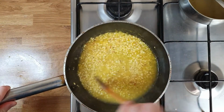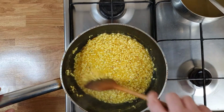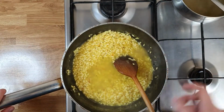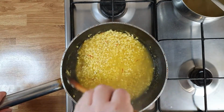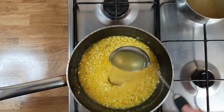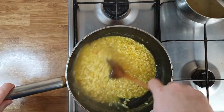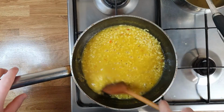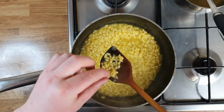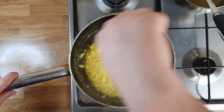We mix and we leave it to boil. The third ladle of stock. Now we go in with the fourth ladle of stock. We mix nicely. Now I think our rice is ready. Just try it. Yes, definitely ready. Nice and al dente.